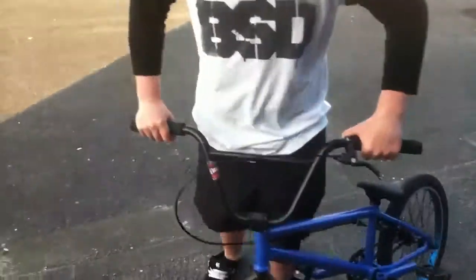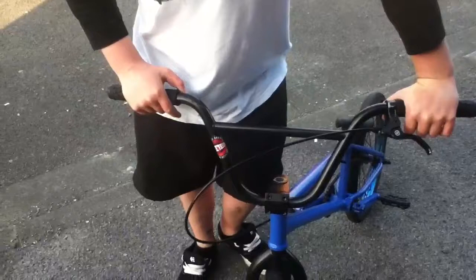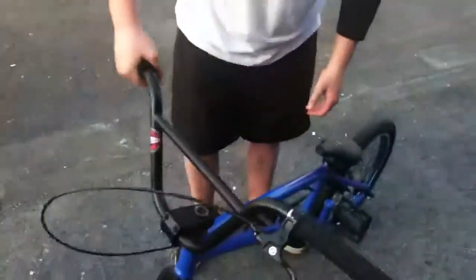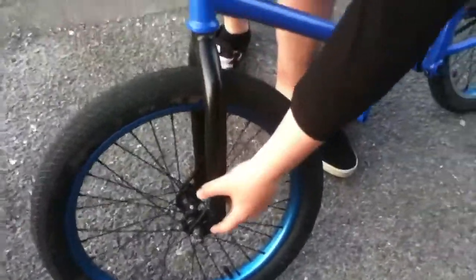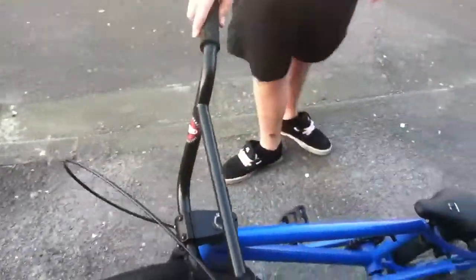I've got United Grande bars, Nathan Williams Grande bars made by S&M, 8.25 rise, 29 wide, something like 11 back sweep and something else. Just stock Wethepeople Reason, like they were on my Wethepeople Reason. These are the Salt Plus HQ forks, which I don't really like, but you know, make do.